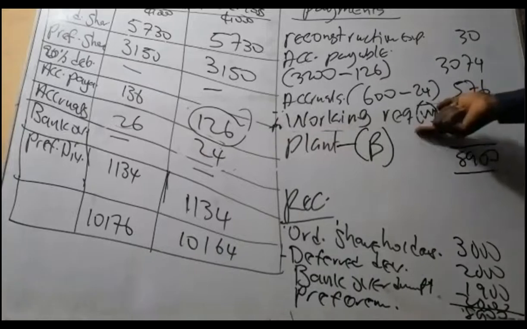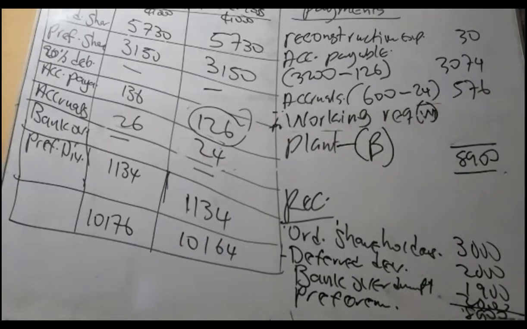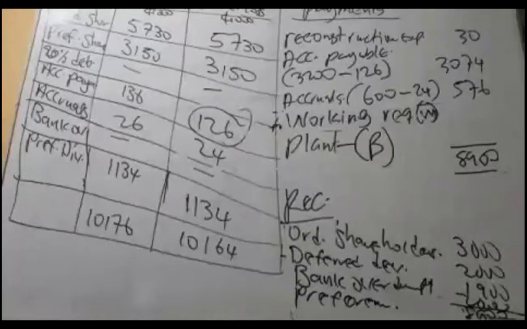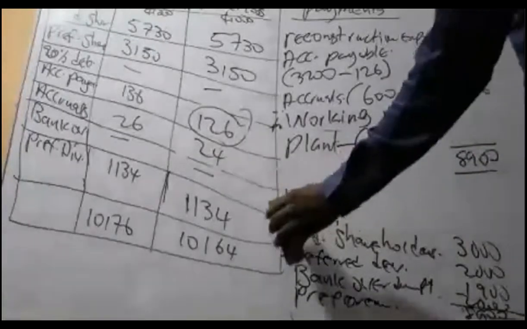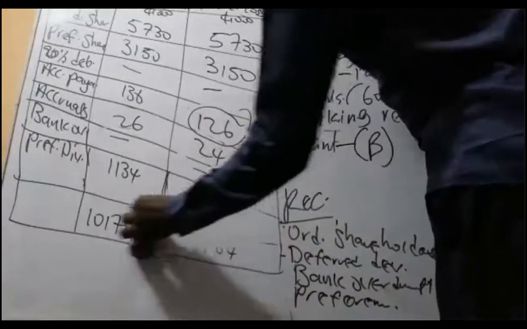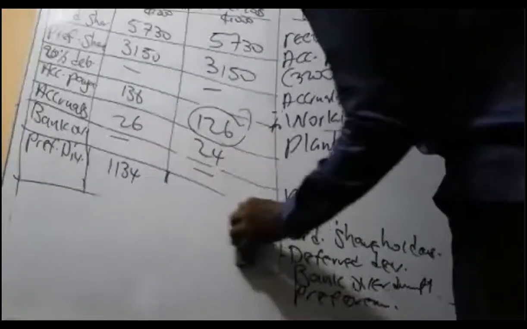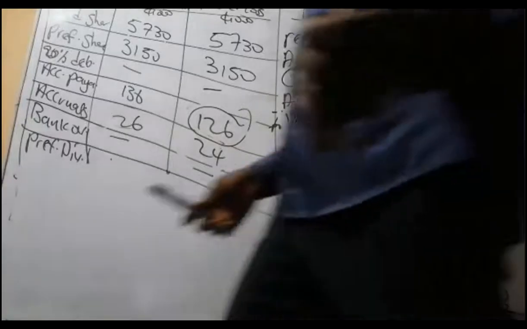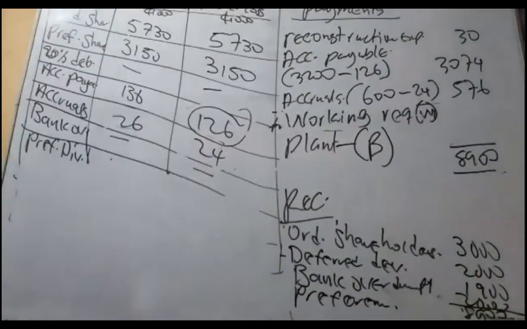But for the purpose of the issue, let's do the workings for the working capital requirements. Yes, the workings. Working capital requirement. How do you work it out? Good. Now I'll clean just this section and do it here. So look at how you're going to do it. First, how do you find working capital requirements?